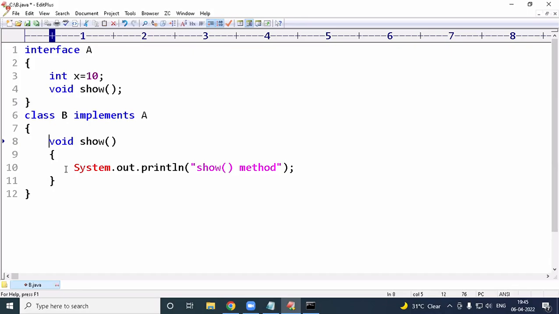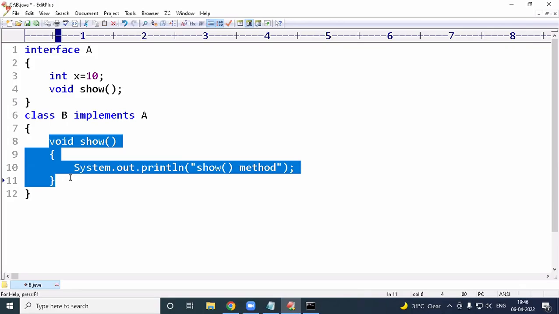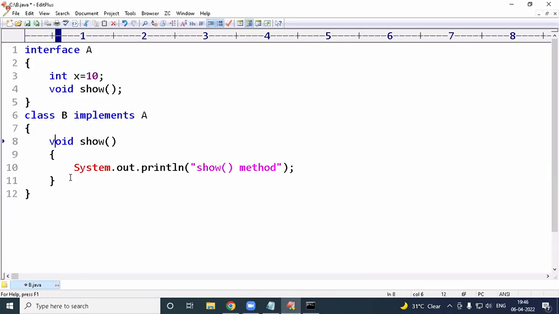If the superclass has private, overriding is not possible. Here, which access modifier is there? Public is there. Here, which access modifier is there? Default. But is it valid? Public is there, so what do we have to write? It should be public.